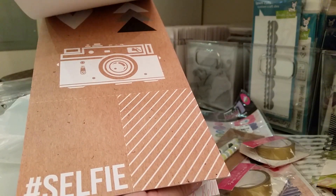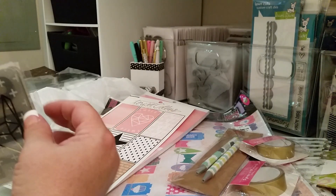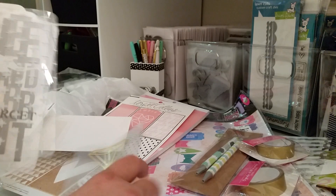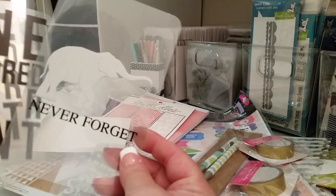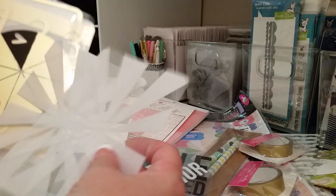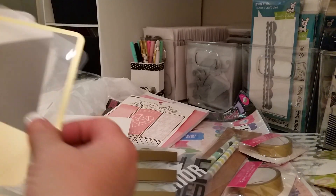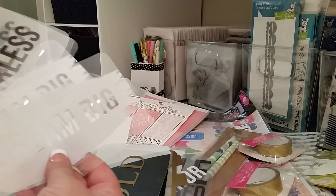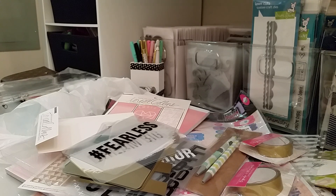I also got what are called gallery cards, and it's all this acetate. There's shine, and then these here — 'Elephant Never Forget,' '100% Be a Warrior,' and I like that one too, it's pretty. And then this one: 'You Are Gold,' 'Dream Big,' and 'Hashtag Fearless.' So that's all that I've gotten.